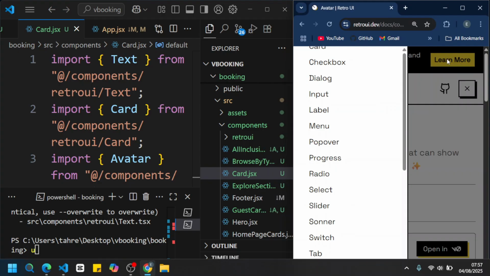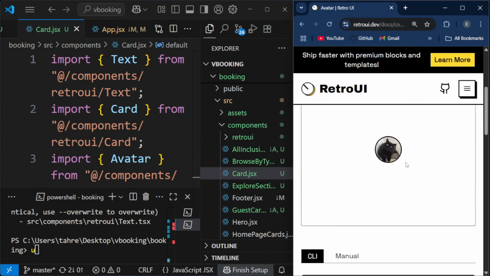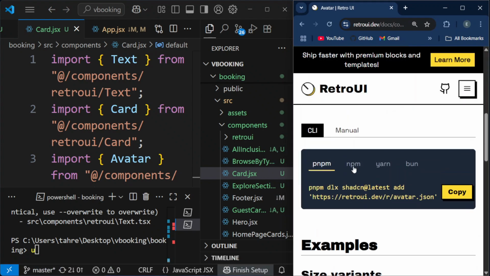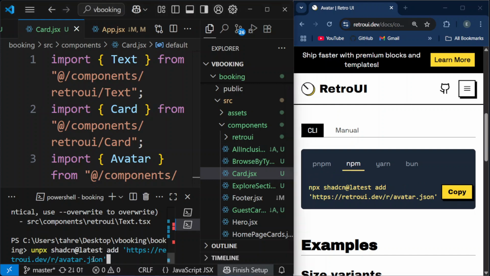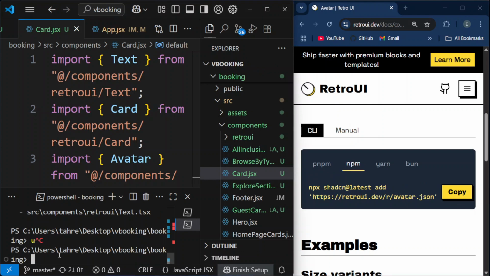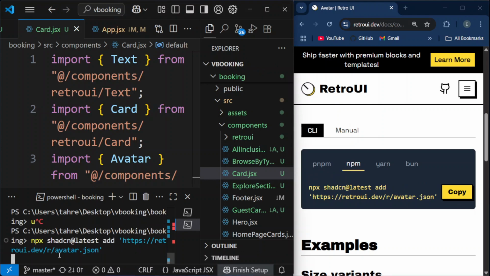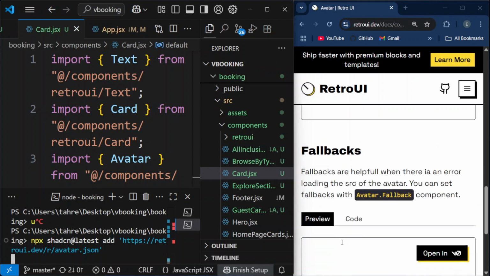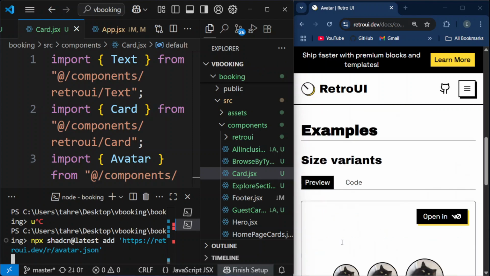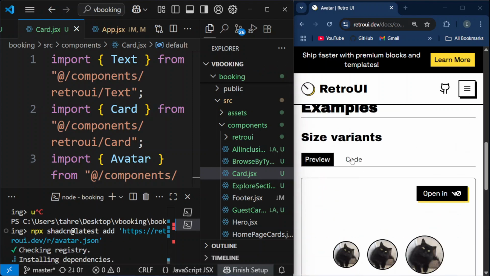So in here select npm, copy the command, paste it. And we will use this.